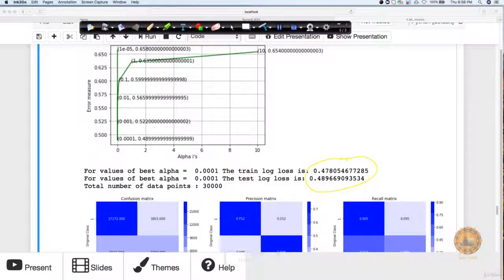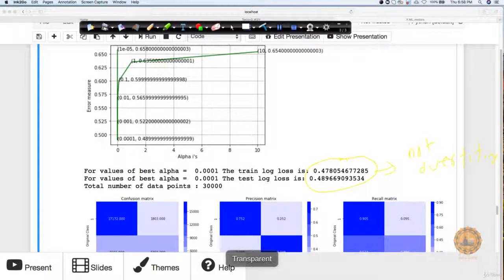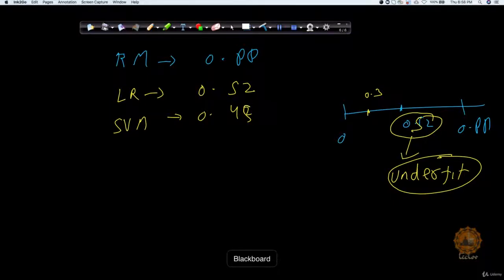This is better than last time, but definitely this is also telling me that we are not overfitting here as well, right? So this looks good. So this is not overfitting. Now let's note down this number here also. So with linear SVM, we are coming to 0.42, right? 0.48, sorry, 0.48. Not a great improvement, but okay. So again, we can notice that there is a chance of overfitting even here, because this is not a great number that we are getting.